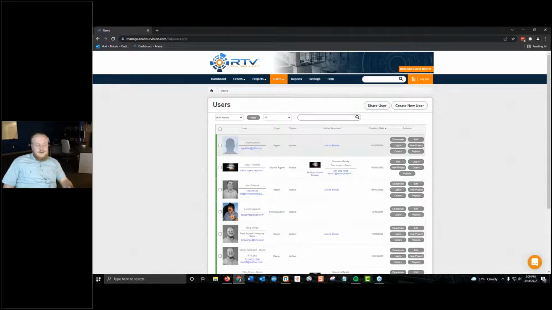So if they switch photographers, if the business switches up, whatever, even if you can't create their account because the email address is already in use, you can link it via the shared user feature. So that's one feature that we like a lot.